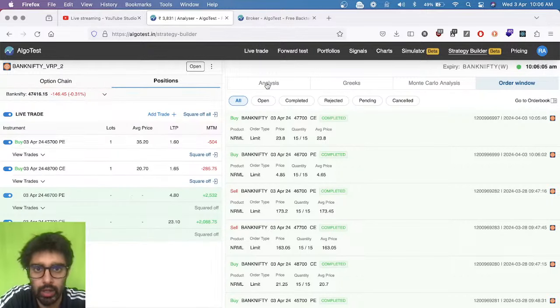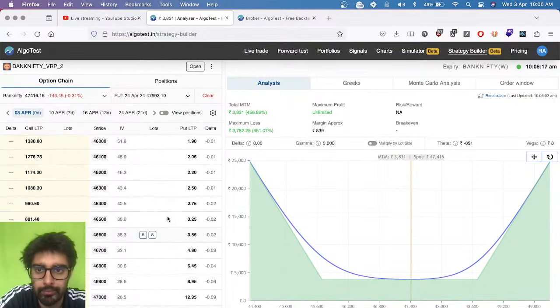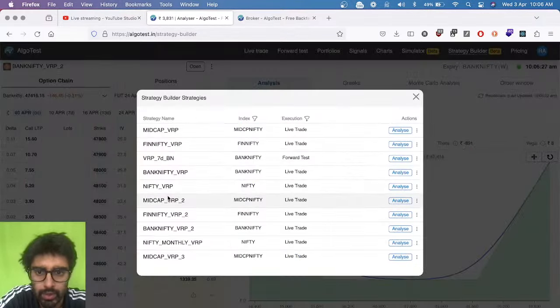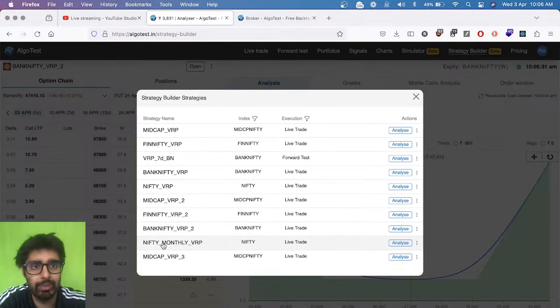The position has now been closed. Made a nice profit of 3,800 rupees; I have another 50 rupees on the table which I'll let ride for now. This is not the core of our trade, so let's focus on what our next trade is going to be. Bank Nifty has been closed at a profit, and whatever loss we made yesterday we've covered most of that.